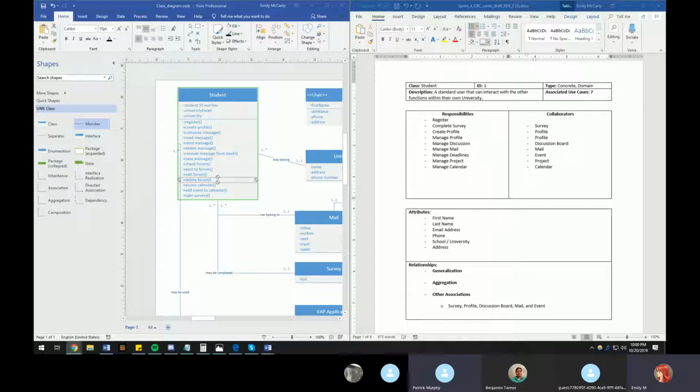Yeah, I'm looking at that one. Yeah, actually, page 196, it has calculate last visit and change status. Yeah. They don't collaborate with anything. Okay, create profile. We have compose message, which would be like manage mail. So I don't know if we want to change that to, I guess all those methods would go to mail. To me, the compose message, read message, edit message, delete message, all that is under the heading of manage mail.